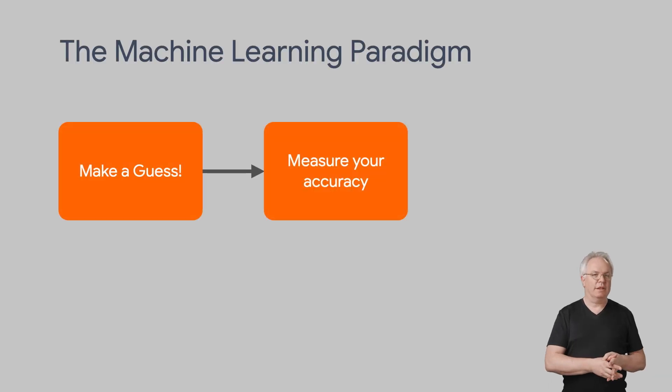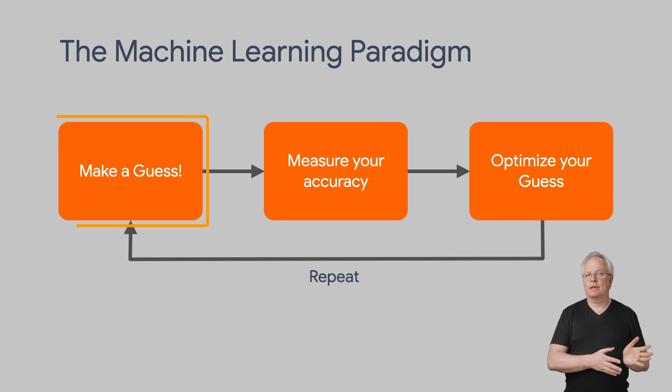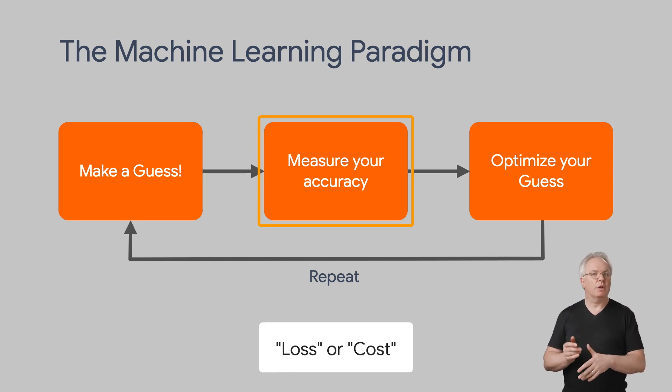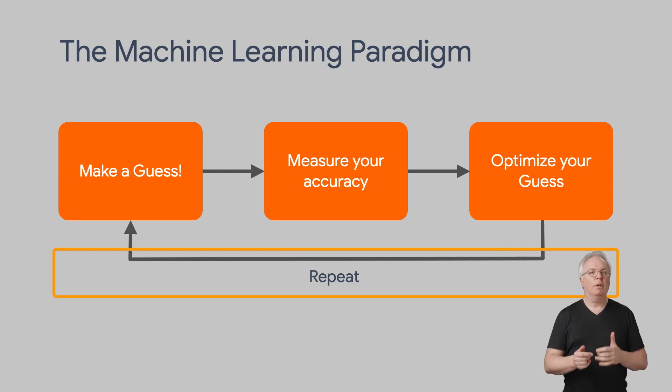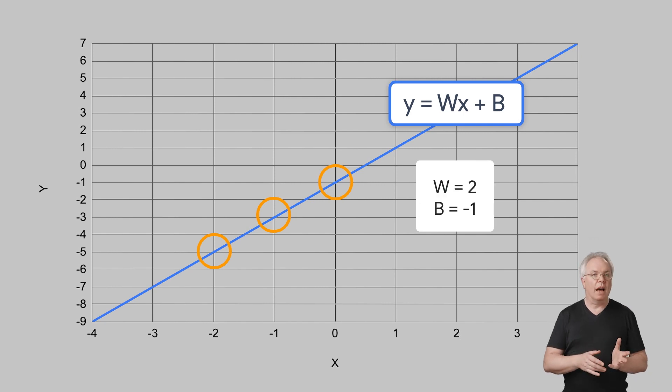So I like to draw it like this. First, we make a guess. Then we measure the accuracy of that guess. And this is sometimes called the loss or the cost. And then you use that data to make another guess in a process called optimization. Now, the logic is that if you're doing this correctly, then the loss gets reduced. That's a fancy math term for just saying you're getting closer to the correct answer. You keep trying again and again with a view to making the loss as small as possible. And eventually, you'll figure out that for this line, w equals 2 and b is minus 1.